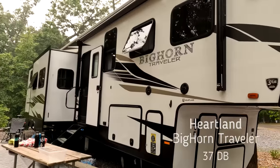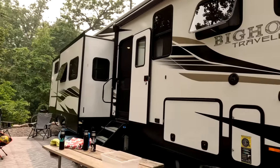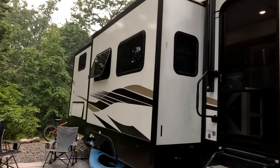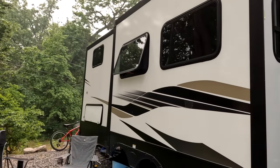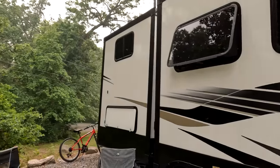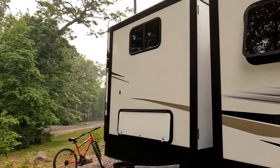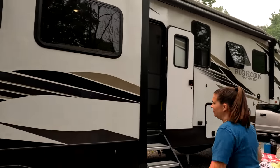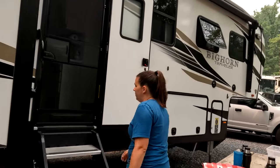We're going to take you around — just a quick overview of the outside. We'll come back later in the video and get more detailed, but we want to go inside first. This is kind of the outside, the graphics, and then we'll go inside and show you the house. Come on in.